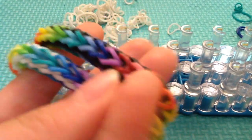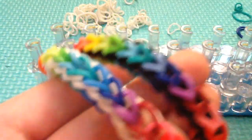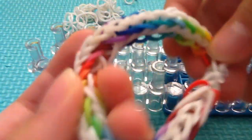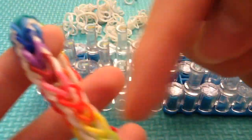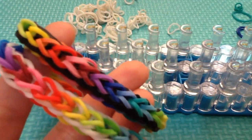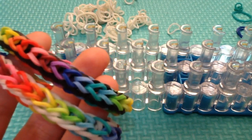Today I'm going to make this really cool bracelet. This is actually my original design. This bracelet is based on the triple link bracelet — if you didn't know, at the back of the design you can see there's kind of a triple link bracelet design, but this is the signature of the bracelet. I'd like to ask you guys to comment down below to help me name what this bracelet should be.